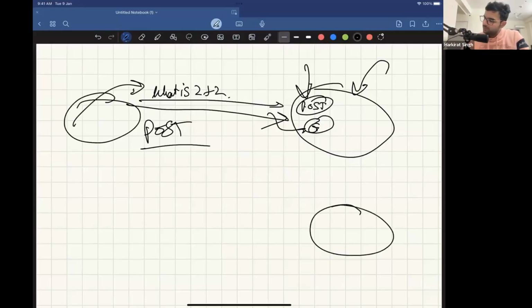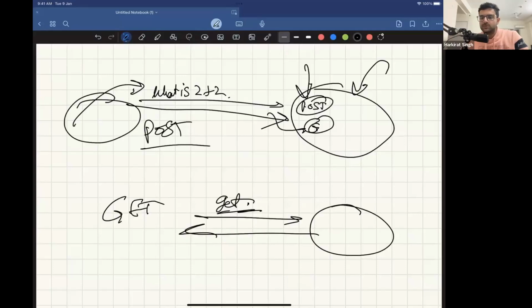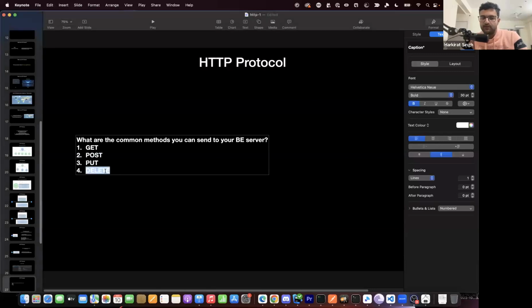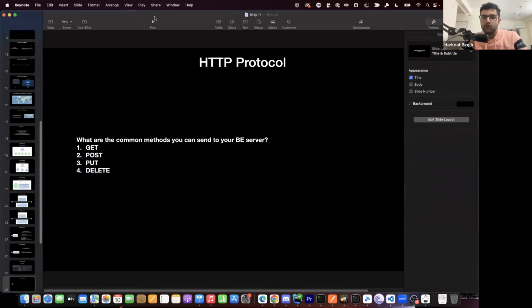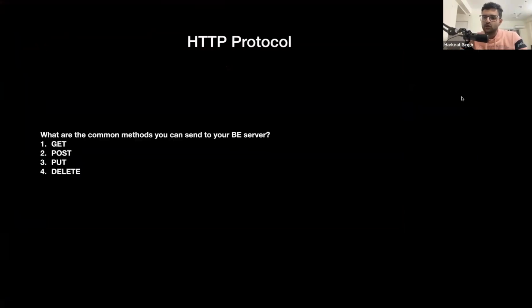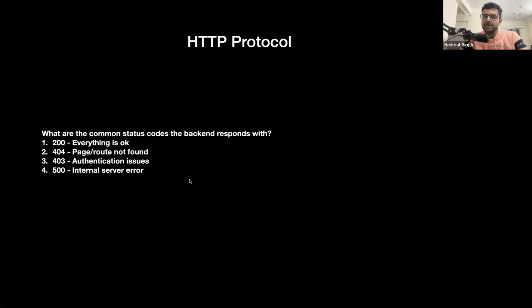Similarly, if the request is "get my conversations", then it should be a get request, and the backend code developer writes a get handler here. We will see how you write them, but at a high level, it doesn't have to follow this convention. If you're deleting some data, for example deleting a conversation, it doesn't have to be a delete request, but good practice is that whoever is writing the code follows these practices. And this is true for status codes as well.